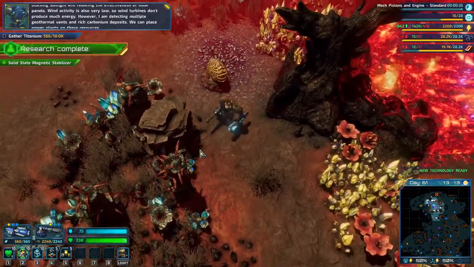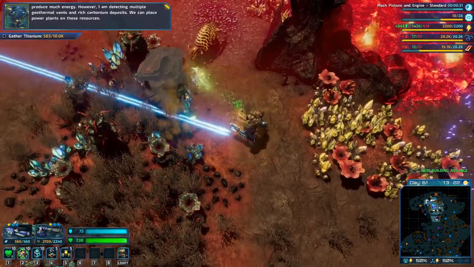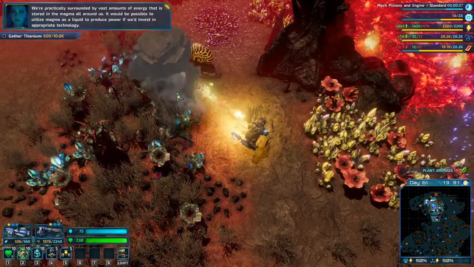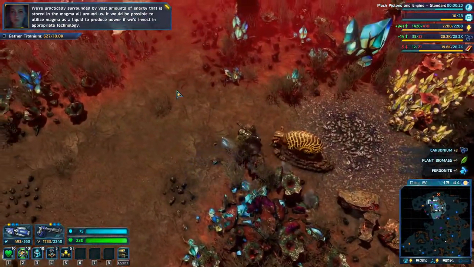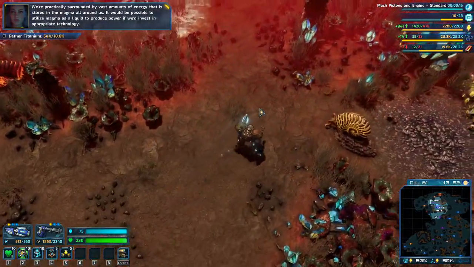However, I am detecting multiple geothermal vents and rich carbonium deposits. We can place power plants on these resources. We're practically surrounded by vast amounts of energy that is stored in the magma all around us. It would be possible to utilize magma as a liquid to produce power if we invest in appropriate technology.